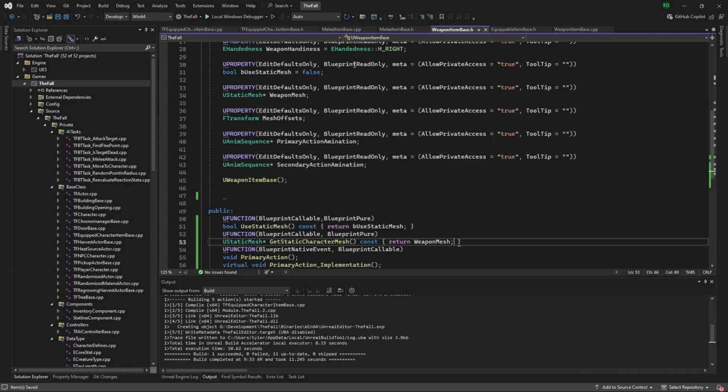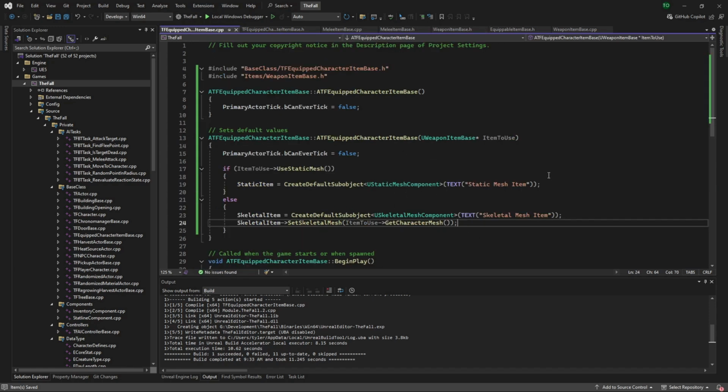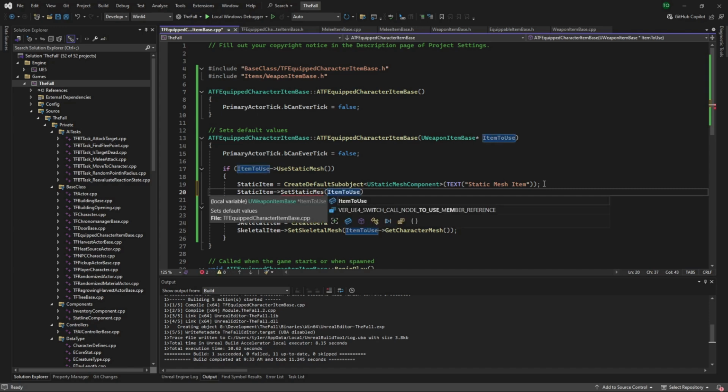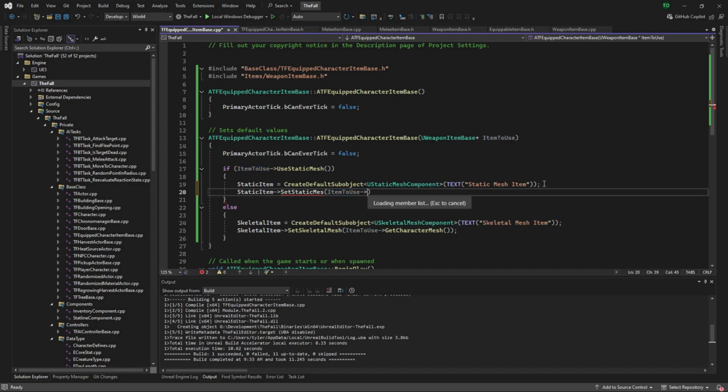I think it's TSubclassOf, thinking about it. But anyway, now that we've got that, what we're going to do here is a static item, set static mesh, item to use, get static character mesh. And it helps if I could spell mesh. Alright, so that's some basics there.